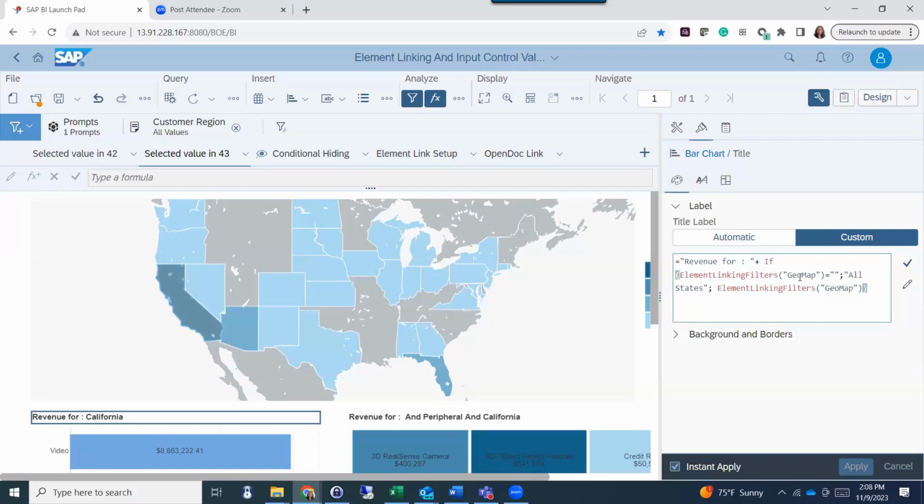So Cindy, you probably remember how many complex formulas we wrote to capture so many, right? Yeah. So, and I Googled several blogs, and they said you can capture it from report filter function. You can capture the input control and element linking, but it didn't really do that. So I had to use that report filter summary, and it is much simpler now. Yeah.